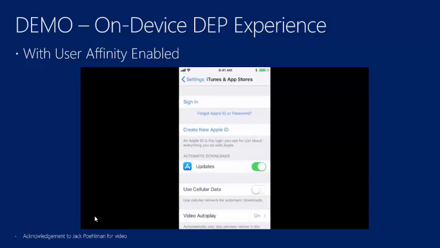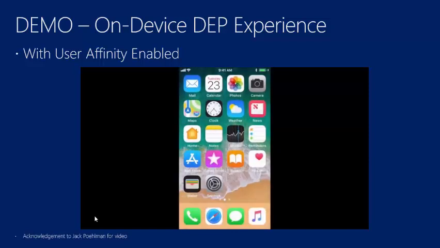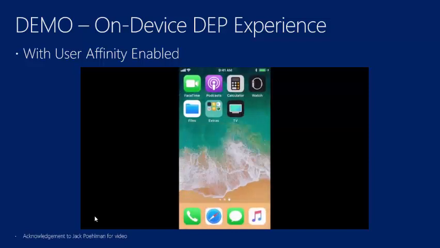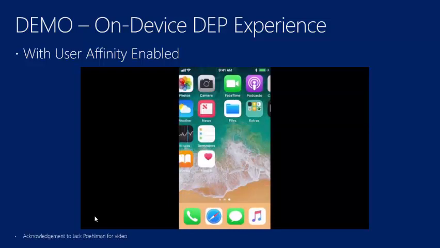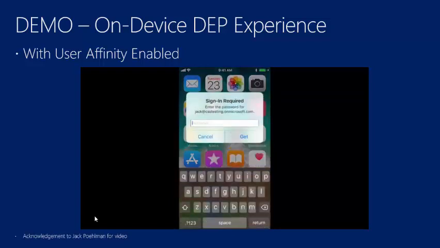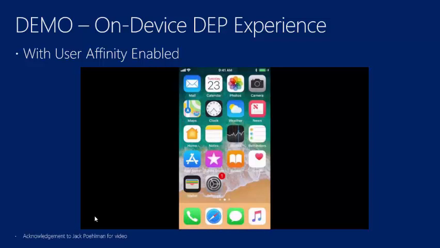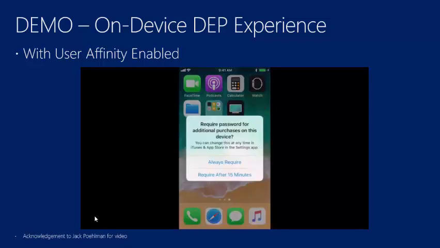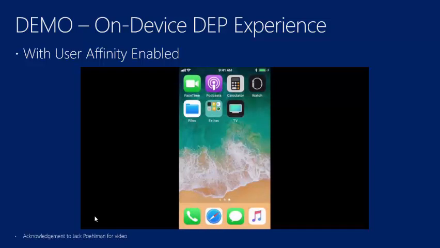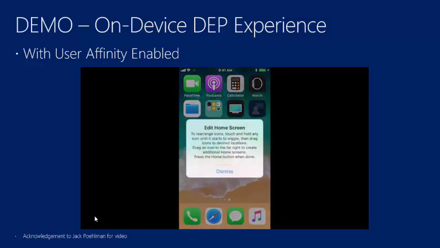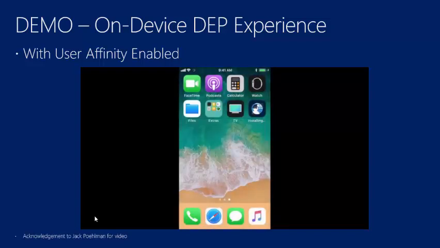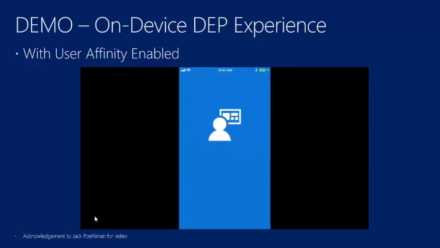And so now we'll go back to the home screen and scroll to the right. You'll see there is no company portal loaded yet. All right, and so we'll go through, and the company portal will start to provision here very shortly. Okay, and there we go. Right, so the company portal is loading down, takes no time at all, and now we're loaded. So that device, as a part of the DEP workflow, did actually load the company portal.